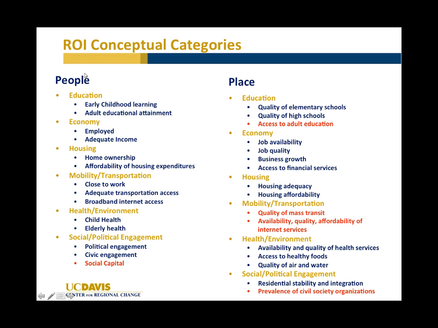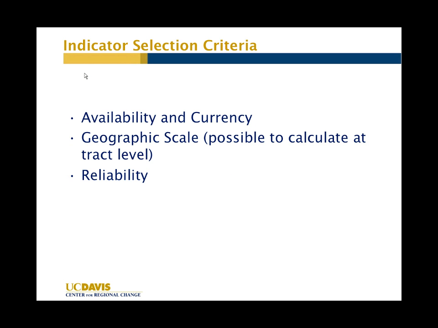The conceptual categories that are in red are ones that we're still working to develop the right indicator for. Either there's a problem with the data or there are some issues about conceptually how best to measure it. So those are areas that are works in progress, and that'll hopefully be part of ROI 2.0 when we get to that stage. Because one of the key factors that we were looking at in the particular indicators was we wanted indicators that were available regularly, ideally annually, so we could update it from year to year. Some of the data sources only come out every 2 or 3 years.